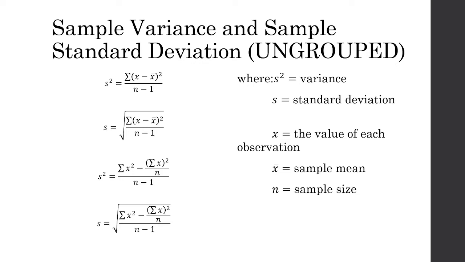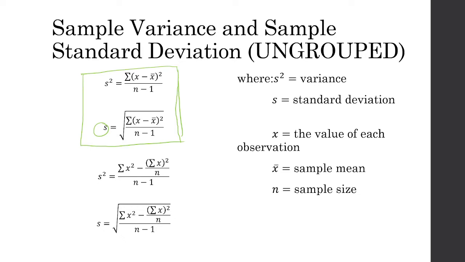These are two sets of formulas wherein for this one, ginagamit to whenever you already identified your mean. Kasi kasama dyan sa formula, you need to get the difference between each of your data and your mean, then you need to square it. So, ganun yung formula na to. And for the standard deviation, which is S, you just need to take the square root of your variance.